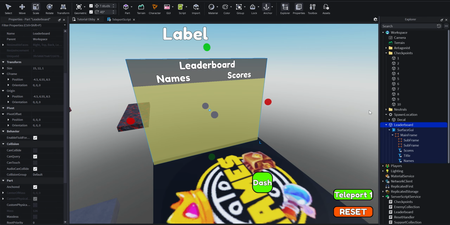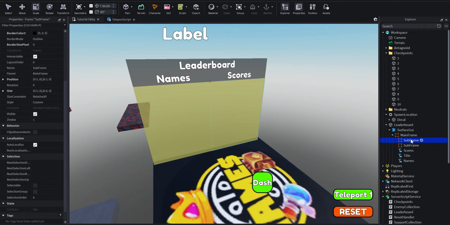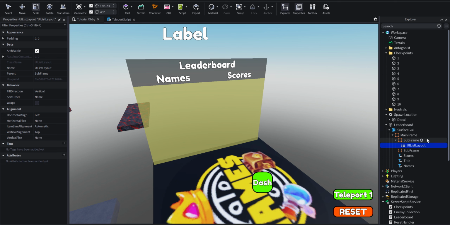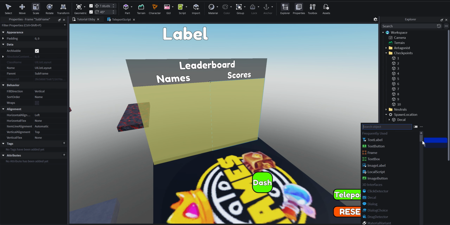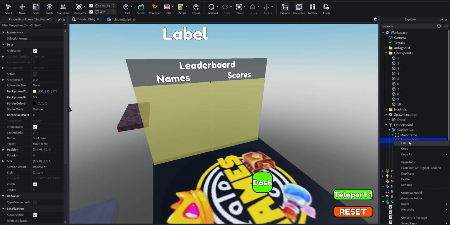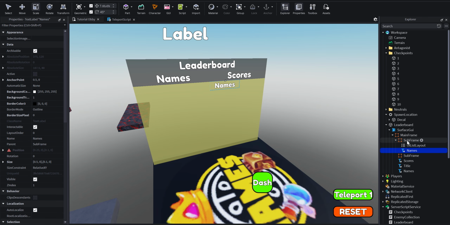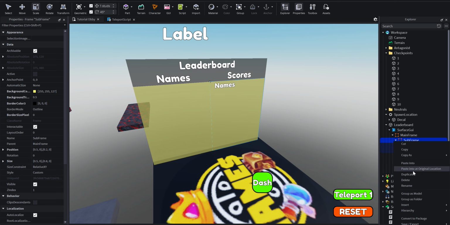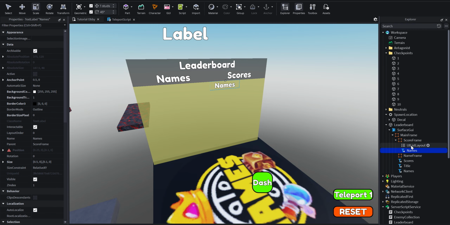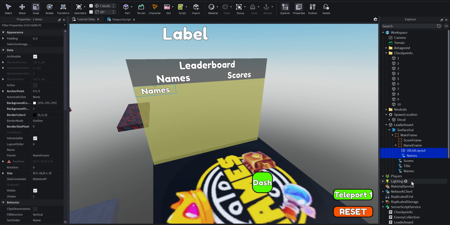And now we're not gonna make this overly fancy. We will put in a UI list here. So now that we have a UI list here with a vertical fill, anything we put here, let's say, just copy the names. It's the other way around. So let's rename this to actual name, score frame, and then name frame. So let's just copy this too, and then paste it right here.